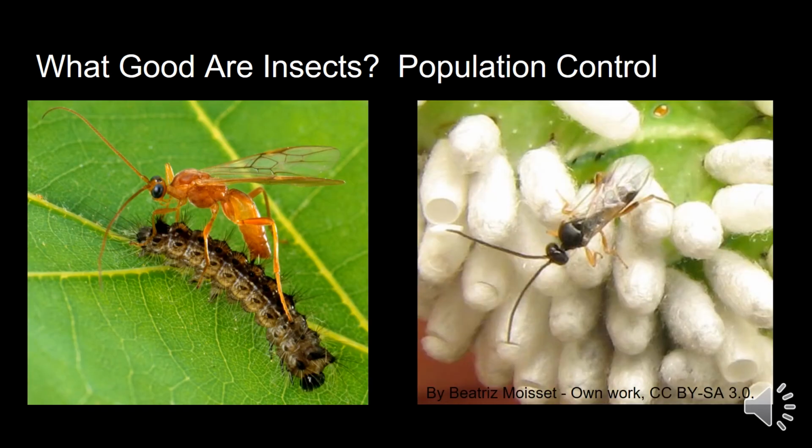Insects also provide population control by parasitizing, which means laying eggs in a host, like what you're seeing on the left. That's a parasitic wasp laying an egg into a gypsy moth, which is a scourge of trees up here in Maine. So this is a natural control for gypsy moths. And on the right is another parasitoid wasp, I think it is, laying its eggs on a tomato hornworm. And if you're a gardener, that is a delightful thing to see, that the hornworm will shortly no longer be with us. So population controls of bad things being controlled by good insects.